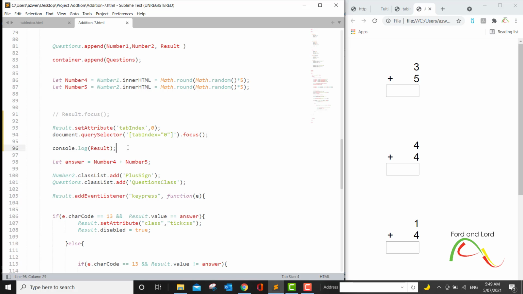The way you do that is you use this setAttribute method, provide the name of the attribute and the value of the attribute, and then this is the element that we are setting this attribute to. And the query selector method finds the first element which has this attribute with this value and focuses the cursor onto that element.